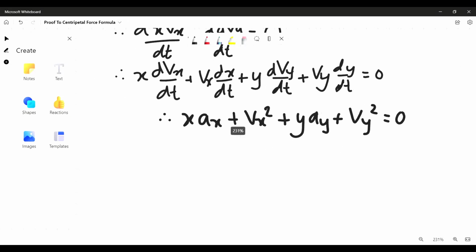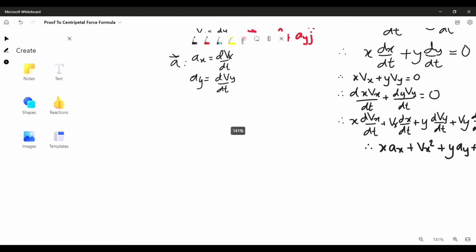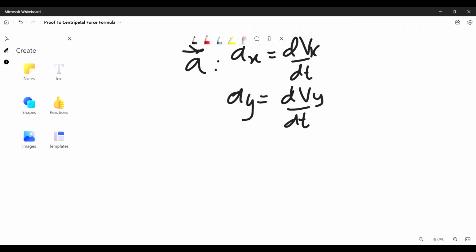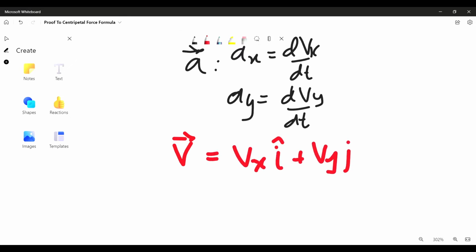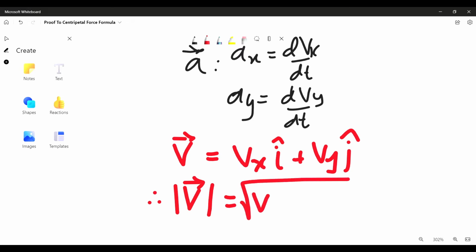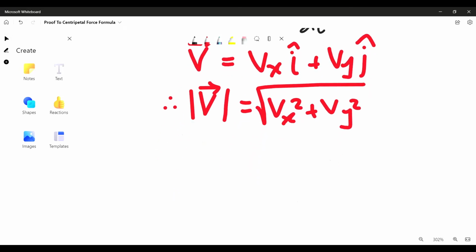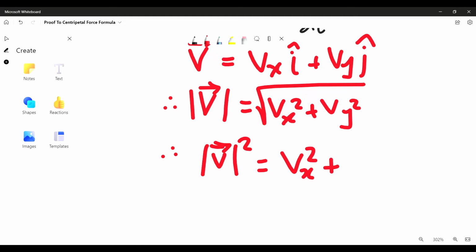Let's start with this. Our velocity is a vector too, as we discussed, and that's why we need to know a bit about vectors here. When we have a velocity vector equal to vx i plus vy j, the modulus, the magnitude of this, will be the root of vx squared plus vy squared. We know this. And now what we need is the magnitude squared of the velocity. Instantaneous velocity squared would of course be the sum of the squares of each component.